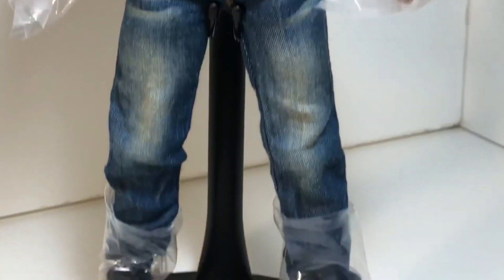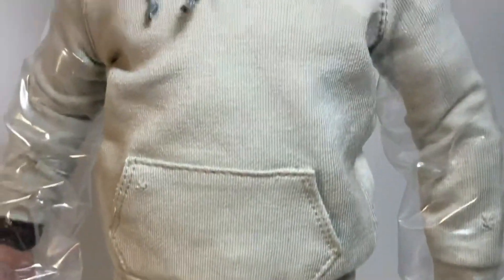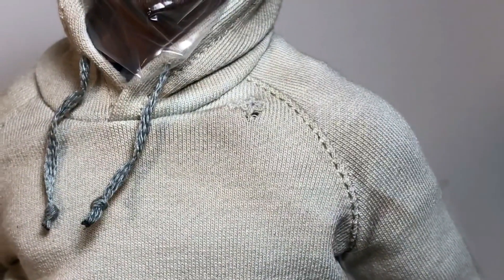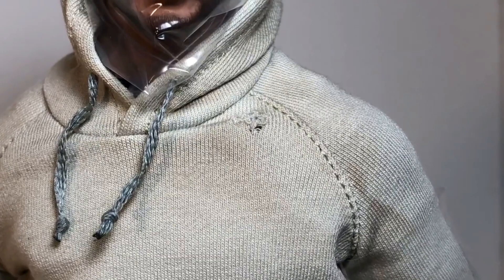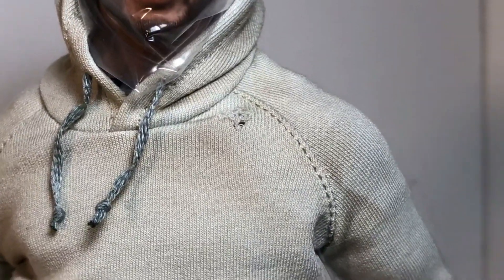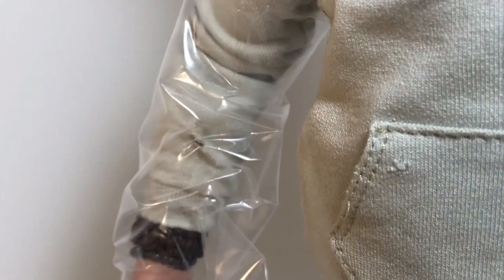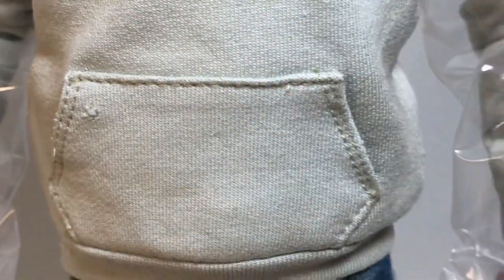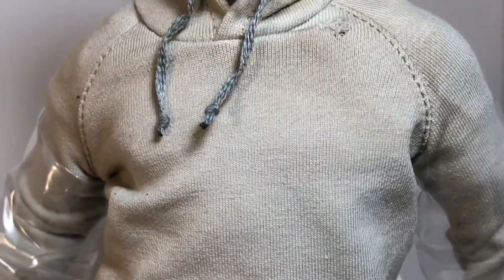This figure did not come with a stand, but most figures don't these days. Fresh out of the package, the first thing I noticed was he's got a hole in his sweater right there. That freaked me out — I thought it had ripped. But the closer I looked, you can see it's actually just lightly weathered. And if you look over here on his sleeve, he's got another hole and it's a little tattered where you put your hands. So yeah, his sweater actually has a little bit of battle damage, and that's really cool.